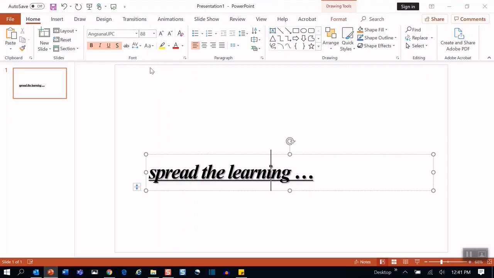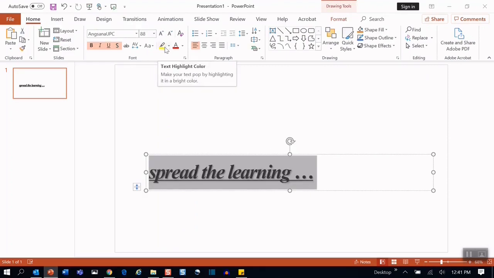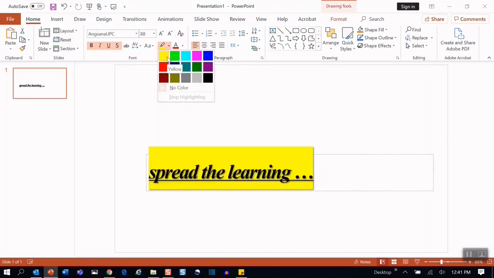Now let's move on to this yellow icon. So this is basically a pen and it's a text highlight color. You can select whatever text you want to highlight. So this is very useful during your presentations when you want your audience to focus on the highlighted text, that will draw your audience attention. So you can click on whichever highlighted text you want. So I select it as green.